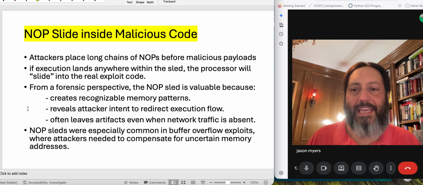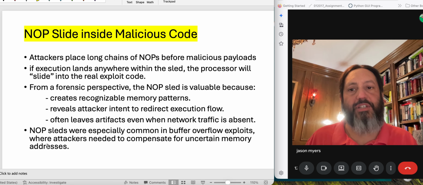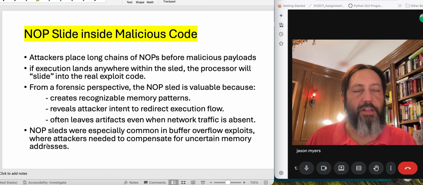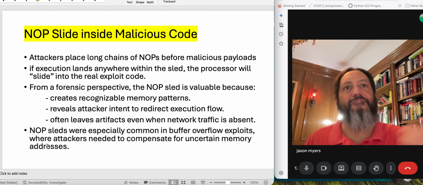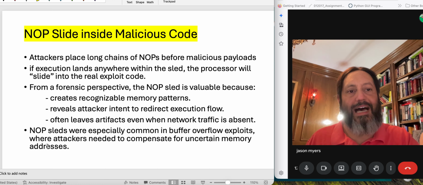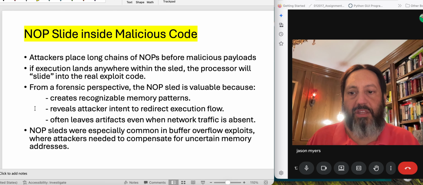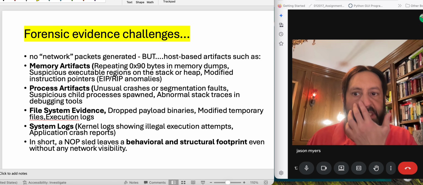Now the NOP slide inside malicious code: the strategy is that attackers place long NOP chains prior to malicious payloads, so that if the app lands on a memory location inside the NOP code, it'll slide down and hit the malicious code. And NOP exploits are especially common in buffer overflow exploits.